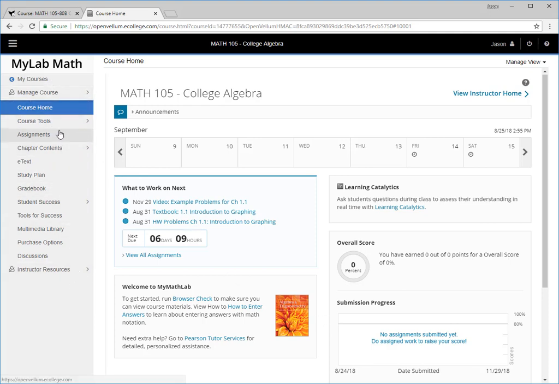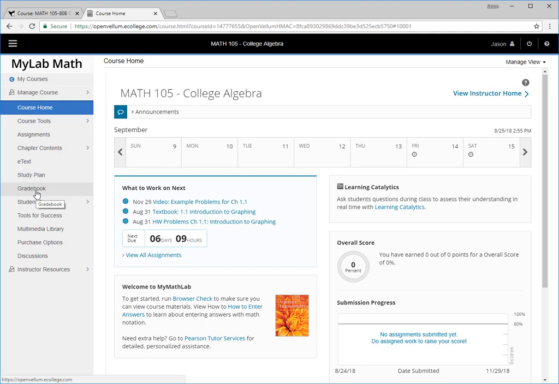This is more or less your course home toolbar. A lot of the stuff that you may see here on mine will not be the same for yours, just because I'm the instructor. But anything that you have over here in your toolbar, and unfortunately I really can't see what your MyMathLab looks like, click on it, explore. There are a lot of resources in there, but sometimes we can be overinundated with the resources that we have.